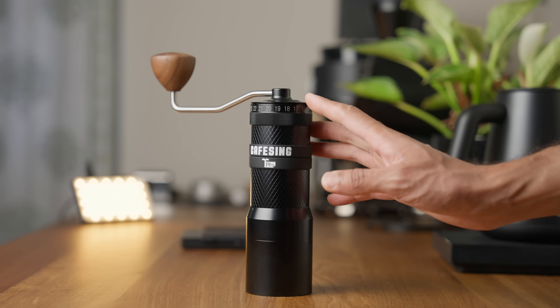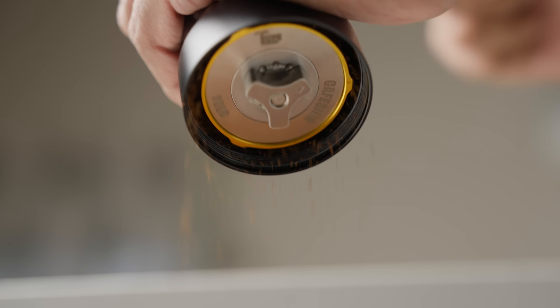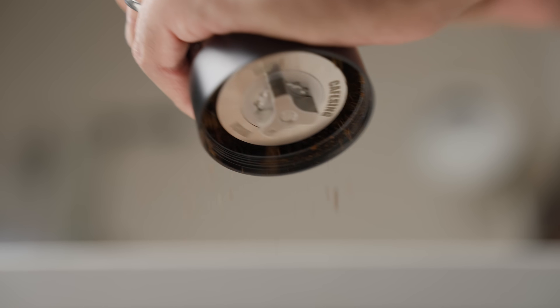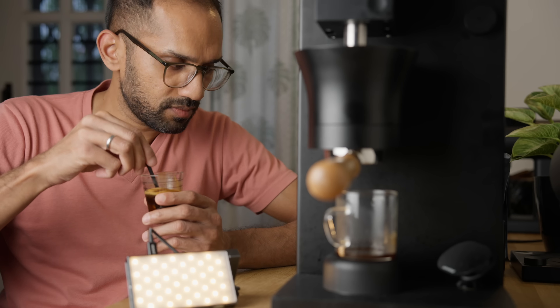Lastly, we have feel, and this is where things start to really fall apart. This grinder vibrates a lot. Unfortunately, it's neither soothing nor arousing — it's just plain jarring, and the moment I start grinding I can't wait for it to be over. The filter burrs are a little more bearable than the espresso ones, but all in all the Orca is just not fun to grind with. There's also a weird disconnect between effort and output — like being on a high gear while cycling uphill where the pedaling is easy but you aren't really getting anywhere.